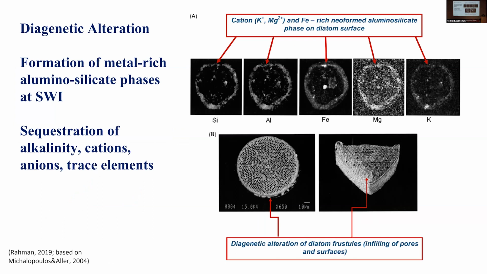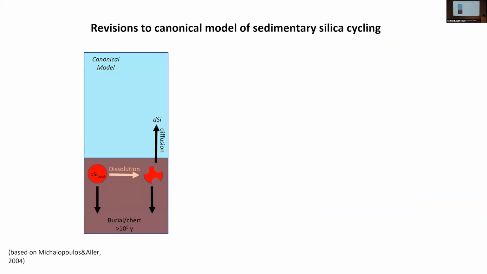which is probably why our potassium concentrations over the last 600,000 years have stayed pretty much the same. Where's that potassium going? It could be a reverse weathering reaction. That's generally what this diagenetic alteration, or this formation of an aluminosilicate phase, is called if it's happening at the sediment-water interface.